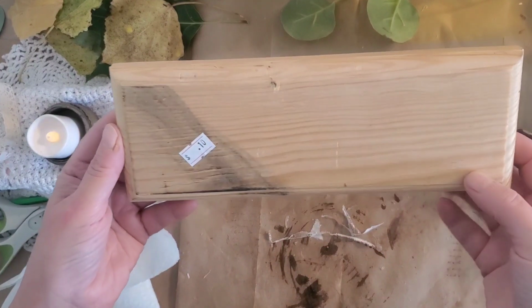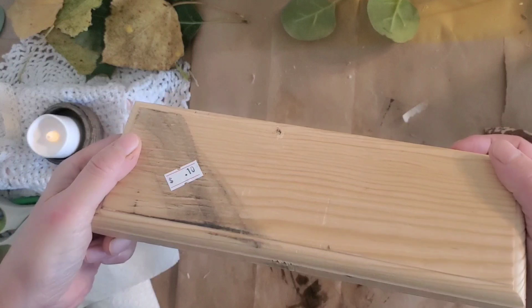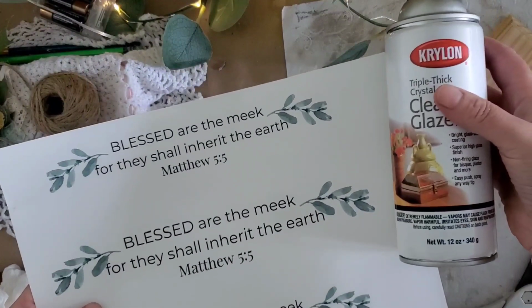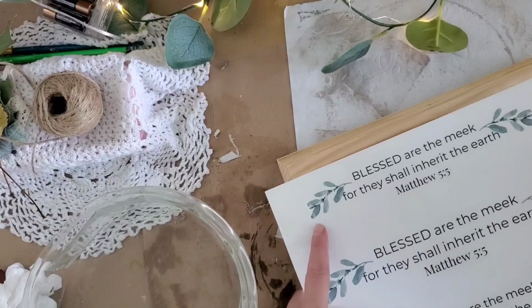Project number 2, one of my favorite things to pick up secondhand are wooden signs that you don't need to do anything but clean and sand and get creative. I printed this out on water slide decal paper, sprayed it once with the triple clear spray from Krylon, and now we're going to apply it to this sign.